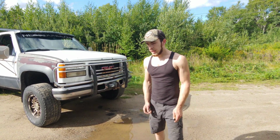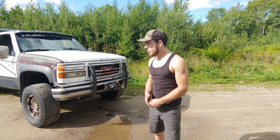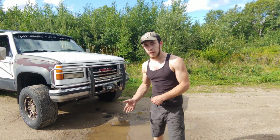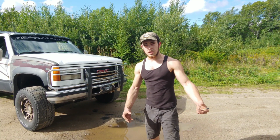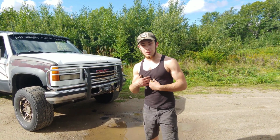Gasket blowing. It seems to be that it clears itself up. It's still not chugging smoke, so he's not completely gone. I should be able to ride on it for a little while. So if anyone's got any head studs that they want to sell to me cheap, please keep me in mind.